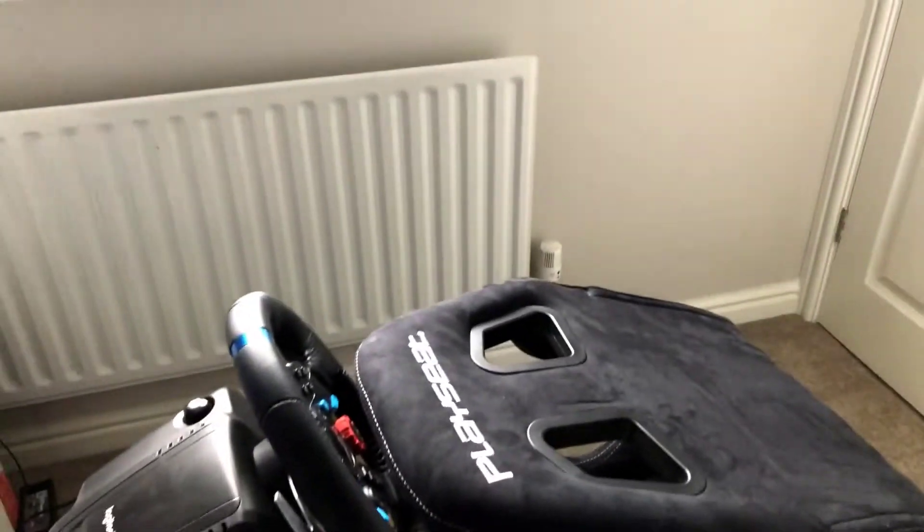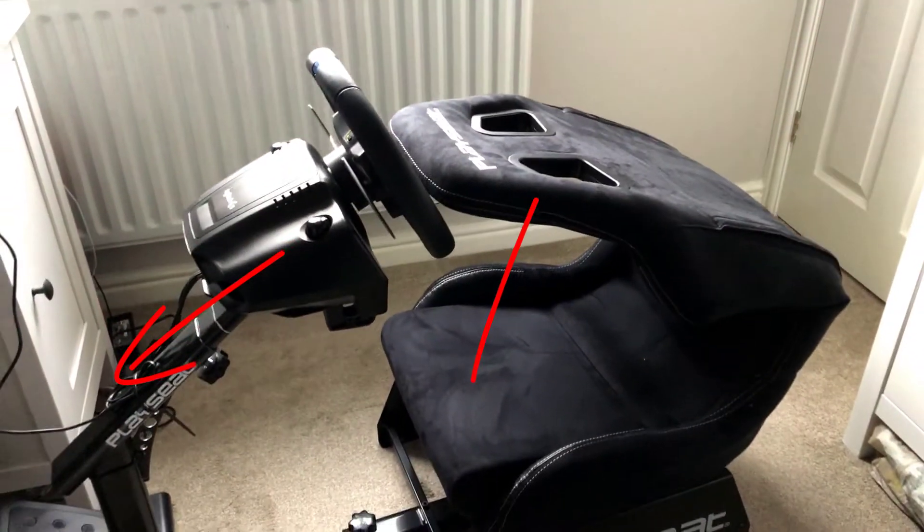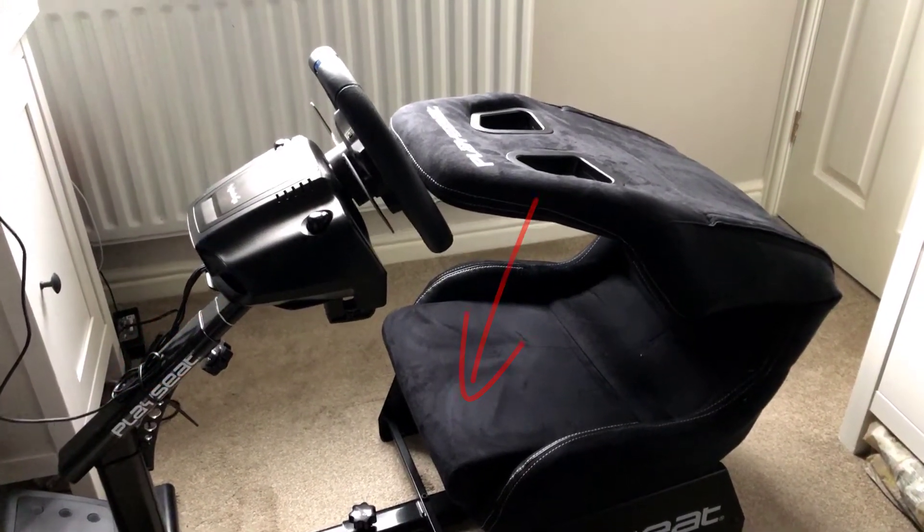One of the things I really love about this seat is it lives in this cover at the back. I don't have the gear shifter on it, but you can collapse the steering wheel and then the whole seat actually folds down — it will go tighter than that. I'm not going to move the steering wheel because I've got it set up for a gaming session today.